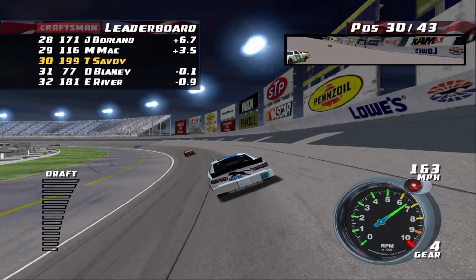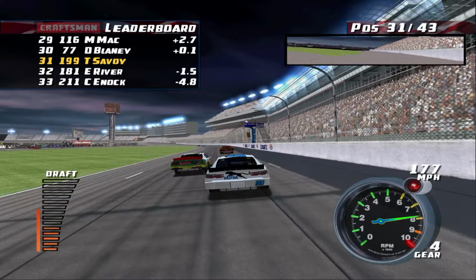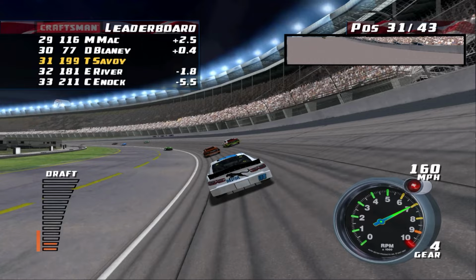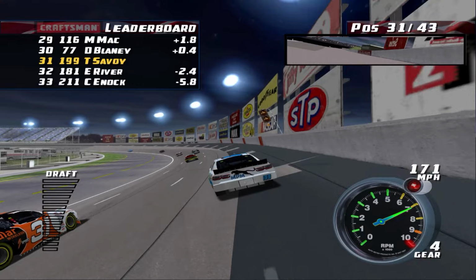Well, he is obviously fast, or faster than us. I don't know why that is, but okay. I didn't think he was one of the cars that were faster than us. Whoa, big hit into the wall there. Holy crap, but it looks like the car kept it together, which is a big deal for us because we still haven't sorted things out yet, and I just do not want to be caught multiple laps down while the leaders do their thing. We're one lap down, so that's okay. I was going to say, I do not want to be sitting here multiple laps down because of this crap. All clear.